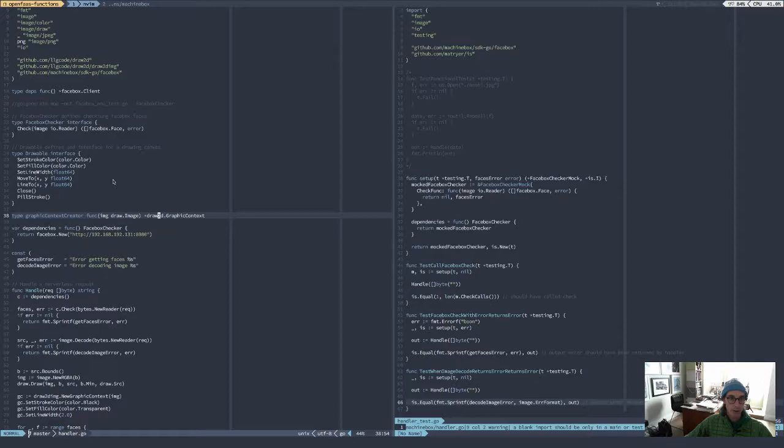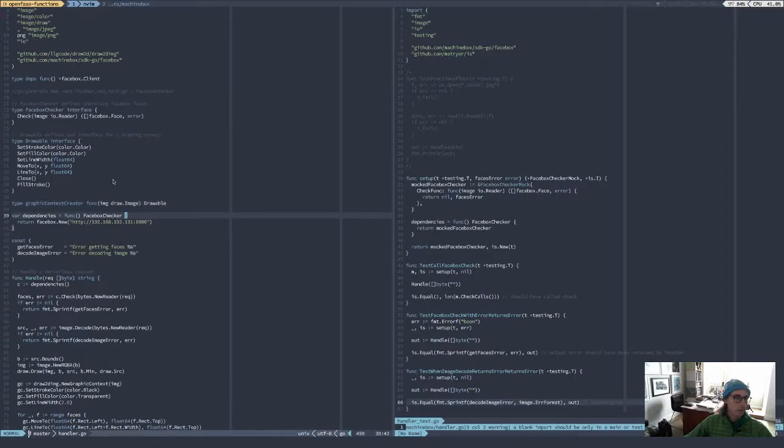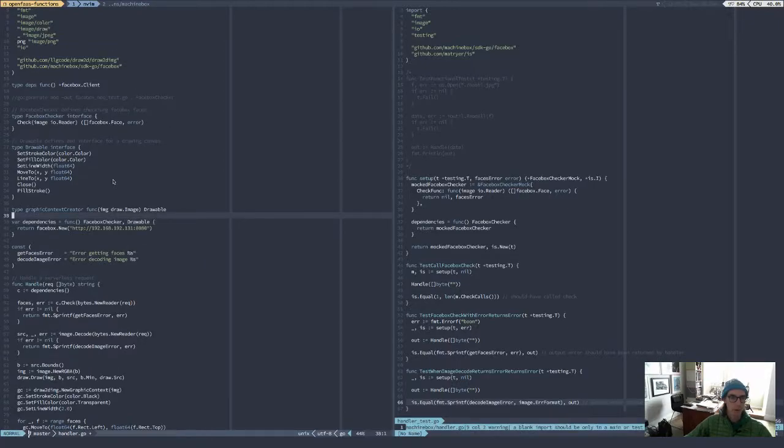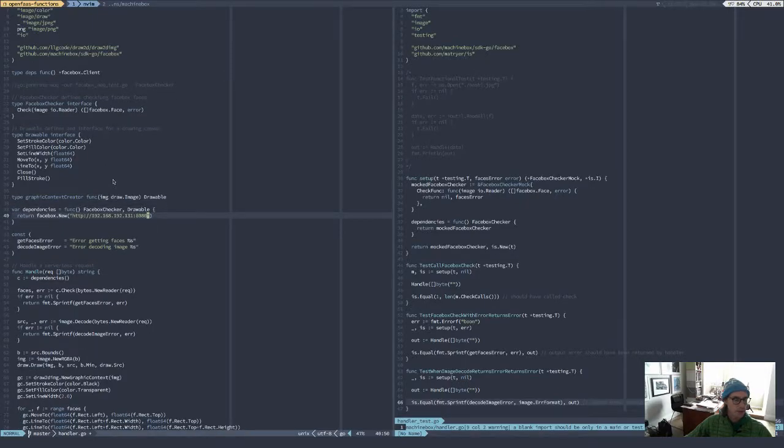So then my graphic context creator, rather than returning an actual graphics context, is going to return drawable. So now in my dependencies function, I can return my Facebox checker. I'm also going to return drawable because I want to have my graphics context creator, and I can set that up.